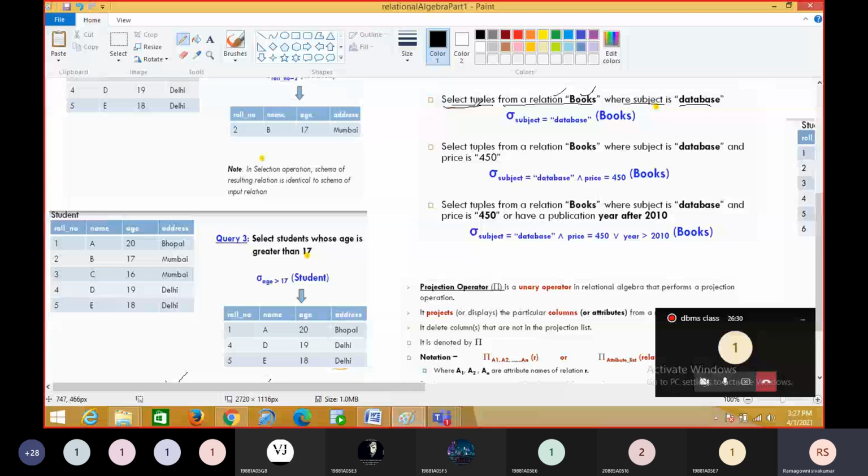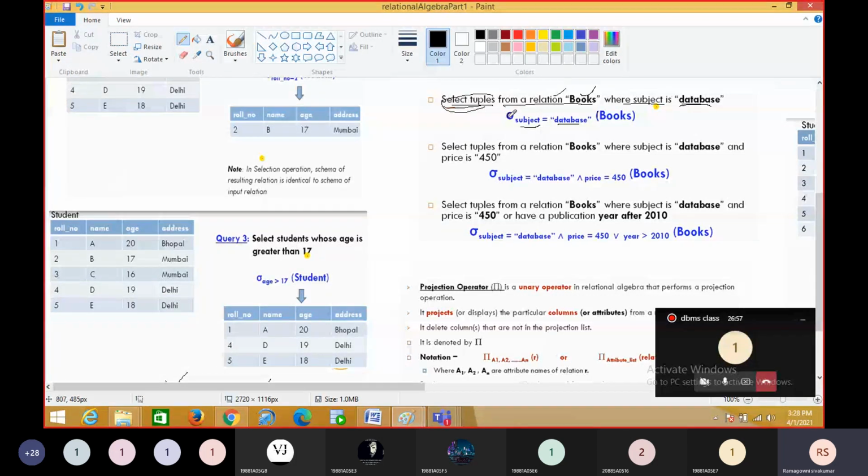Select the tuples means select the rows from books table where subject equal to database. How can I write the query? So books is a table. Okay, table name. Then I need to select the subject where subject name is database. So subject is a column name, the value is database. Select all the tuples, right?